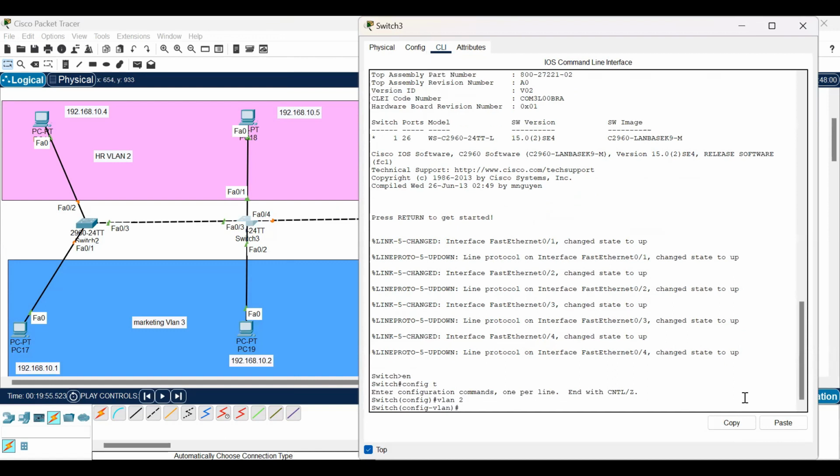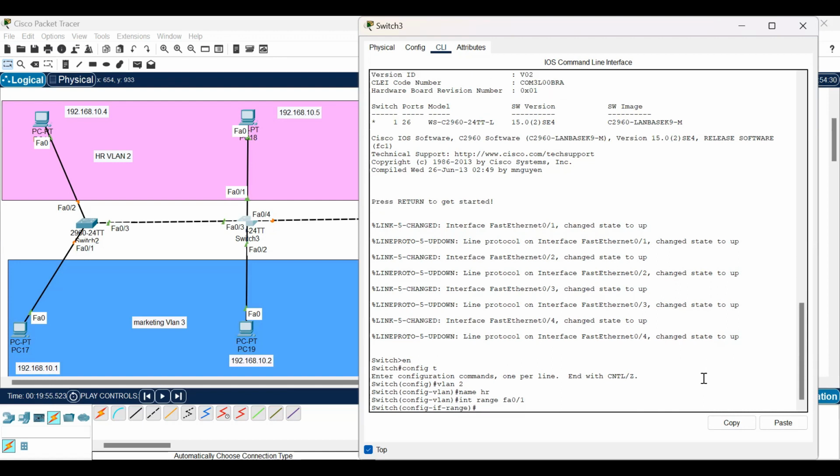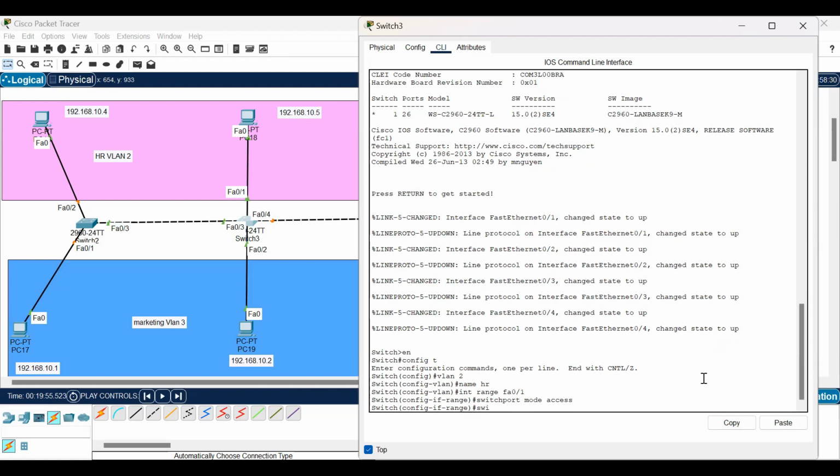VLAN 2 name HR, interface range FA0/1, switchport mode access, switchport access VLAN 2.